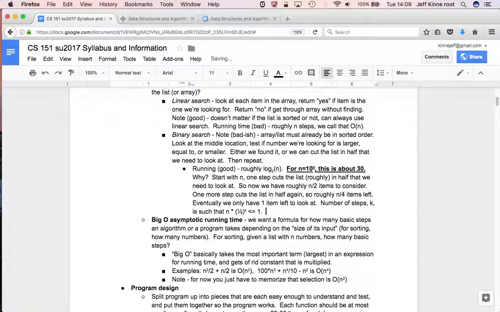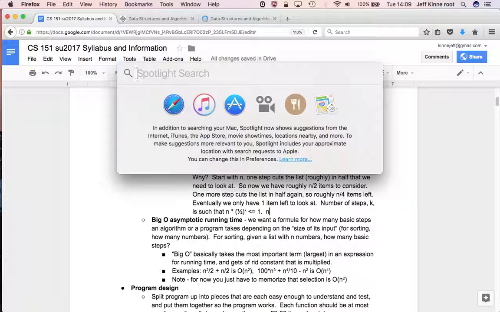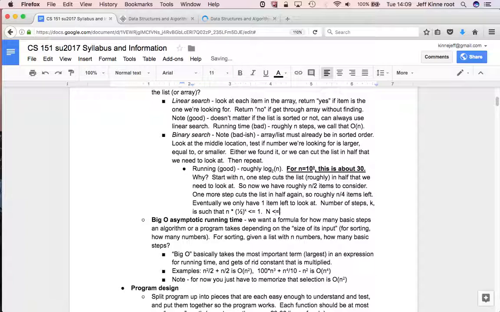And so if we move things around here, we have n is less or equal to 2 to the k. k was the number of steps we needed.